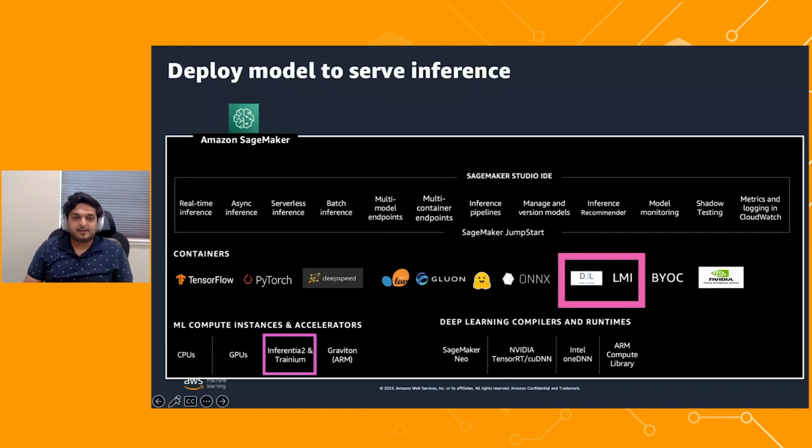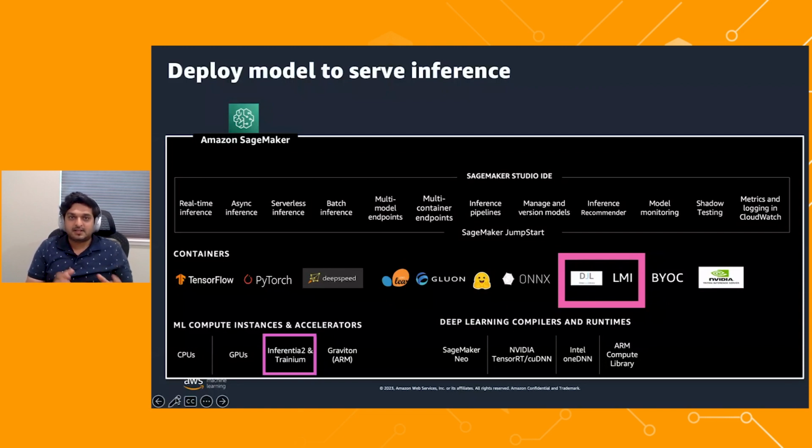With Inferentia 2, it provides you the highest performance for machine learning models. It's a custom designed chip by AWS specifically for hosting models, and EC2 Inf2 instances based on Inferentia chips deliver up to 2.35x throughput and up to 70% lower cost for inference, compared to different GPU instances that are available for you.